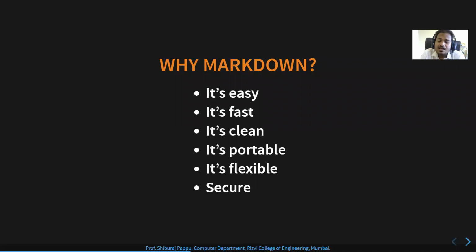Another thing is that this does not mean that the hackers cannot add the script tag now, because most of the websites will support both of them. They will support Markdown as well as HTML. So if you do not know Markdown and you know HTML, you can obviously skip the Markdown part. So again, the security has to be maintained on the server side, that is, sanitize your inputs. So that has to be there.